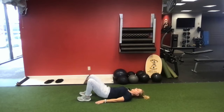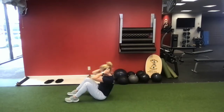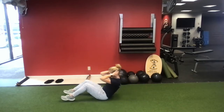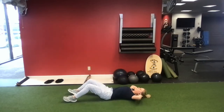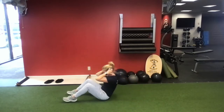Once you've done 10, we're going to do 10 sit-ups. Hands behind the head, feet down. Some people find it helpful to slide their feet under some dumbbells to hold their feet. Try to come all the way up. We're going 10 reps here. Caress those hips down and into the mat — try not to let them pop up.